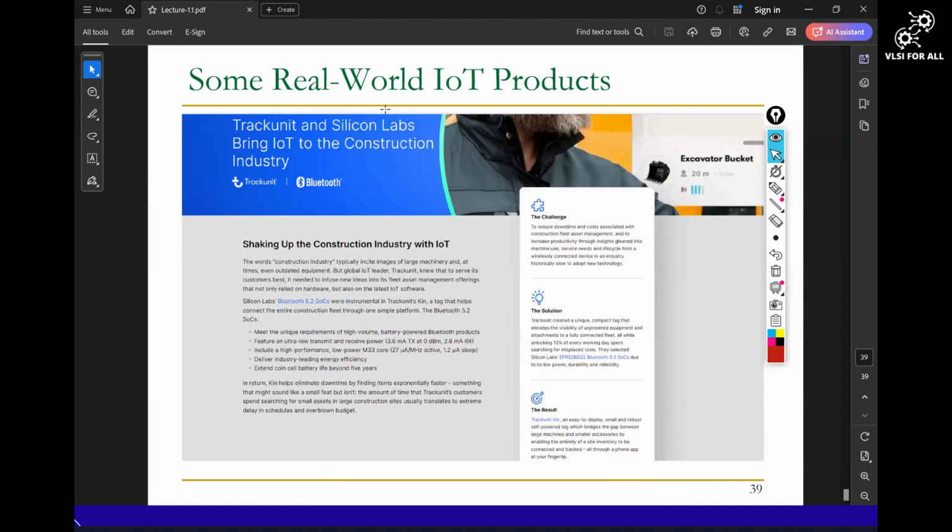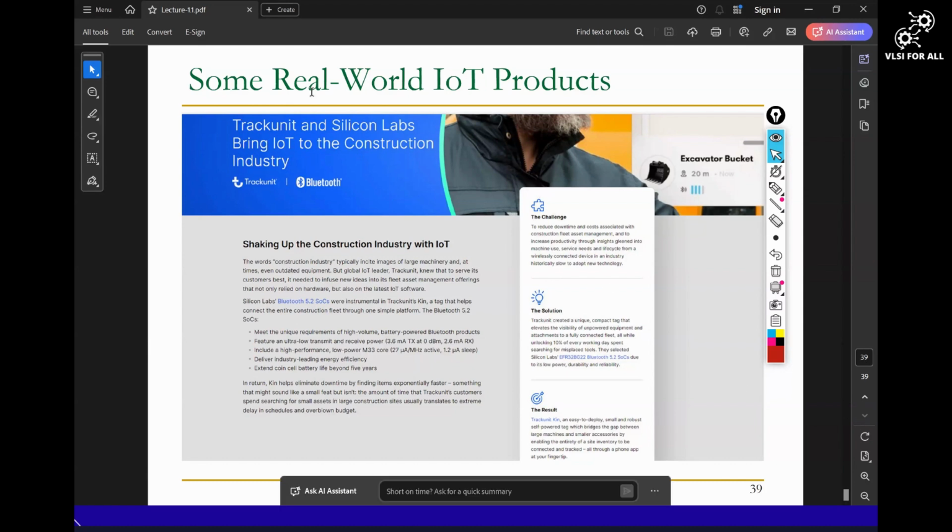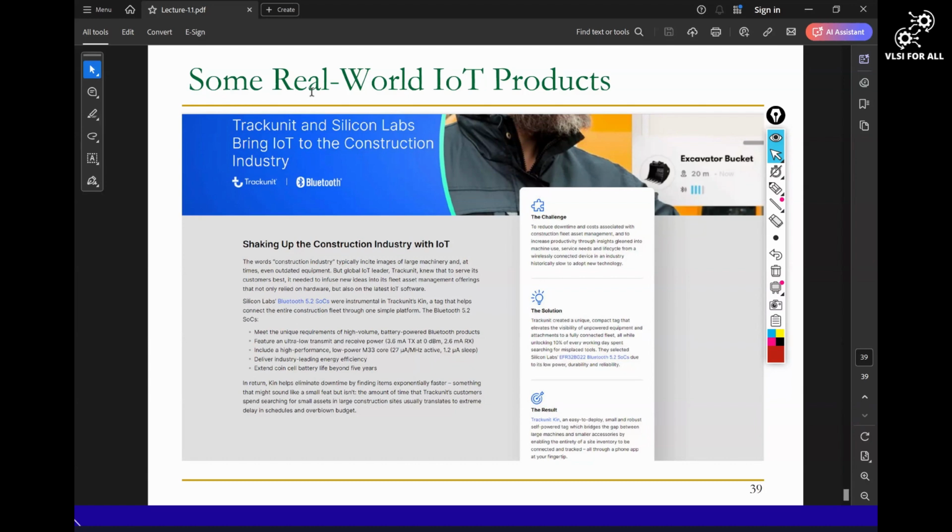In the US or somewhere, whenever you have huge construction sites, people use screwdrivers or some machines. Now there are many thousands of machines within a huge construction site, and you need to track all these machines. Otherwise, if any machine is lost, it will be very difficult to find it within those huge construction sites. What you can do is put a small wireless MCU on a machine and track it using BLE. So that's one use case. That's how people are using these IoT chipsets, embedded chipsets. I just wanted to show you that.